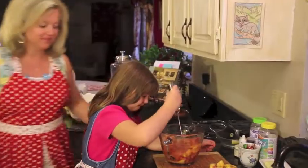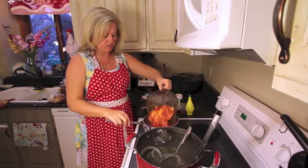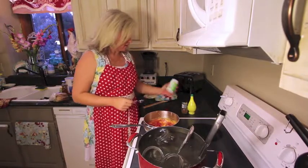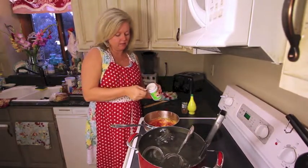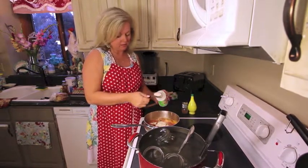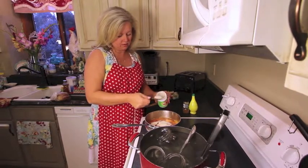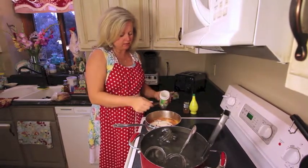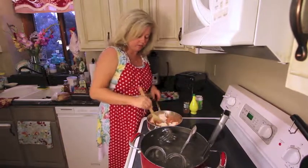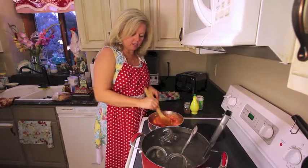We're almost ready to cook. I have my measured fruit, my five cups, and I'm adding it to my saucepan. Then you're going to take the pectin that you bought and add six tablespoons. In the olden days they didn't used to have pectin, but we do, and it makes a really nice jam. I'm going to bring this up to a rolling boil, stirring — don't want it to burn and stick to the bottom.